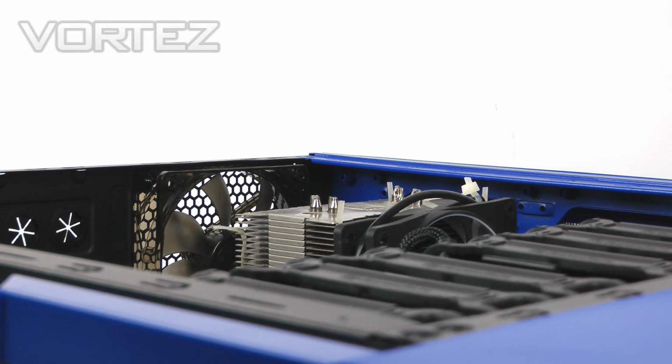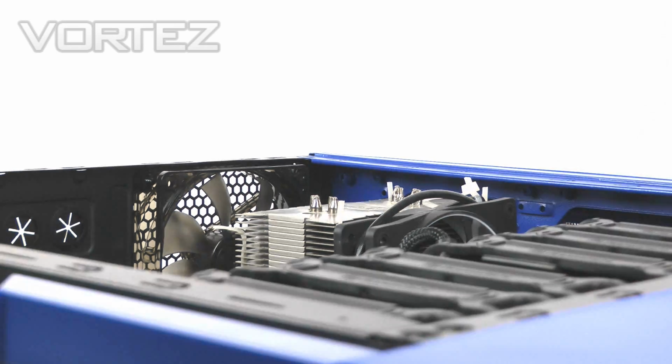You can see we've got the Noctua NH-U12P, which is 158mm in height, and we can get away with 160, so that does cover Noctua NH-D14 and Thermaltake Silver. Some of the popular ones that are around 160 will fit inside here.